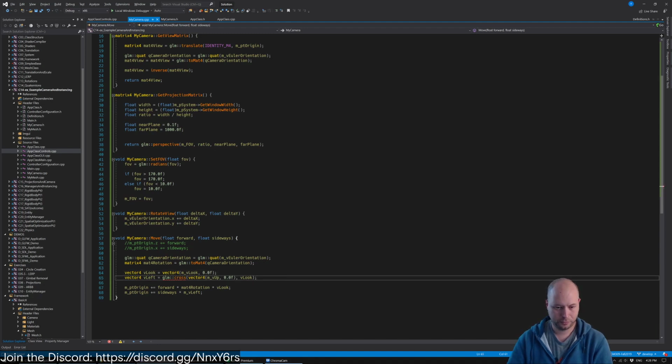Why is this throwing a... Okay, I guess I can't cross product a vector 4. Yep, so that'll work.